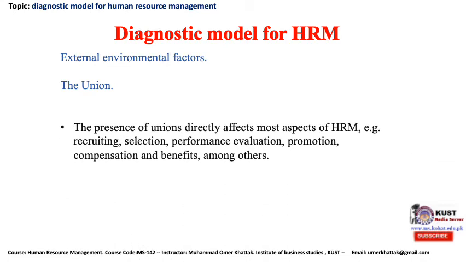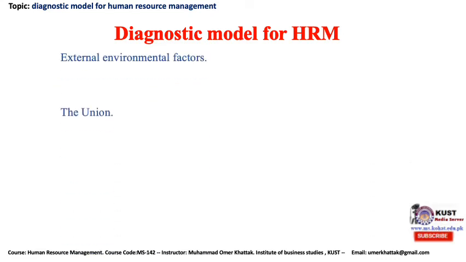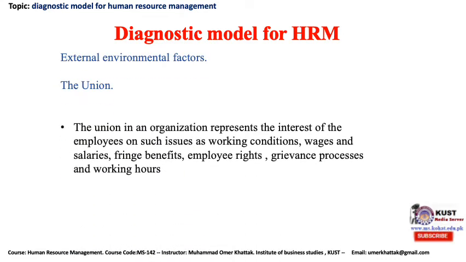The union. The presence of unions directly affects most aspects of human resource management. For example, recruiting, selection, performance evaluation, promotion, compensation, and benefits, among others. The union in an organization represents the interest of the employees on such issues as working conditions, wages and salaries, fringe benefits, employee rights, grievance processes, and working hours.